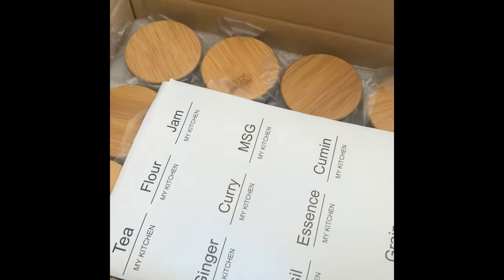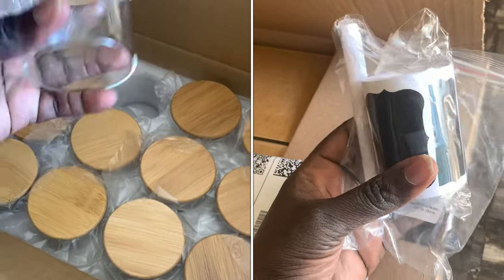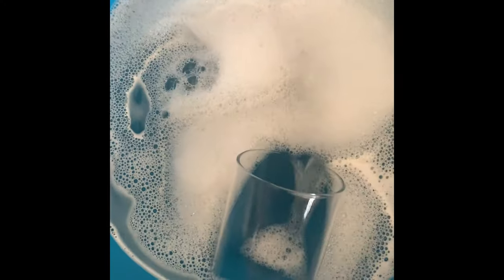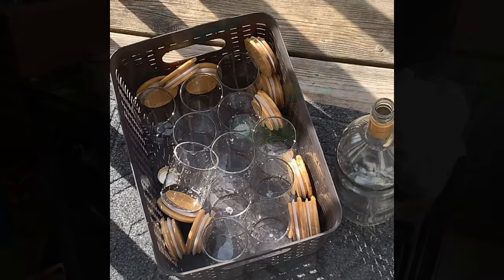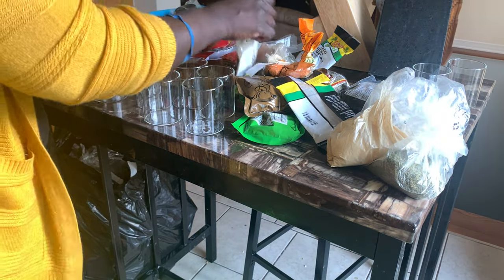And for the spices, I got these beautiful spice jars from Amazon. They're glass jars with bamboo lids. They are beautiful. I also got these chalk labels separately that I'm going to be using to label these glass jars. Just make sure you wash them. I washed them and then I air dried them while I was cleaning. I did find that they were a bit on the pricey side, but I was okay with them because they look so beautiful. They transformed my cabinets. So I will share with you how they turned out.